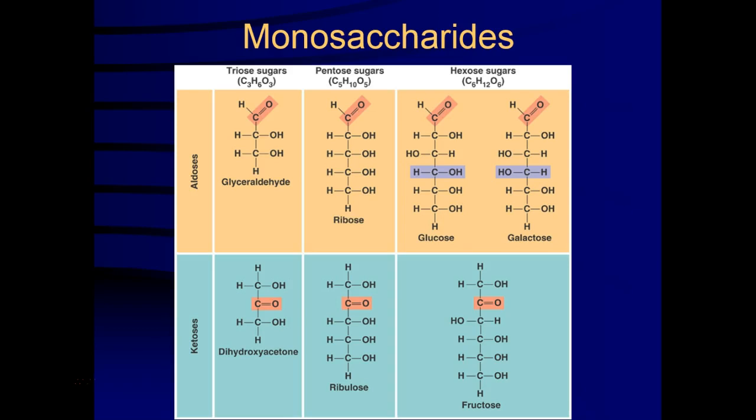Now, what we're going to be focusing on today is pretty much just the hexose. These are ones used for energy. Later on, when we talk about the nucleic acids, the DNA and the RNA, we'll talk about the pentose sugars. And you might notice there's one strange one called ribulose there. Ribulose, very important, one of the most common sugars on the planet you've probably never heard of before. Absolutely necessary in photosynthesis. We'll talk about ribulose when we get to the dark reaction in photosynthesis.